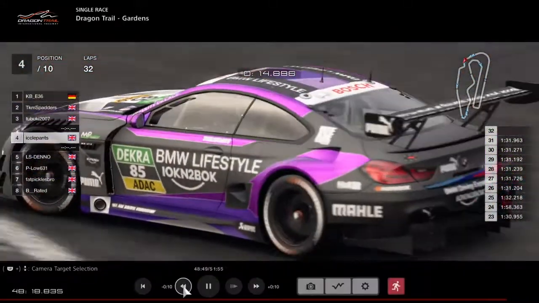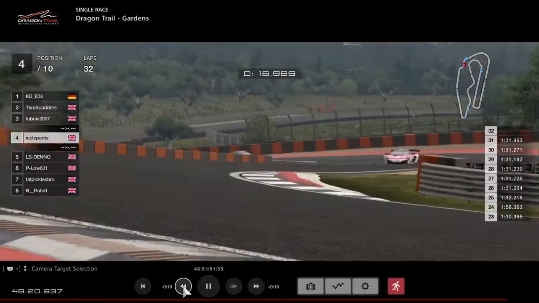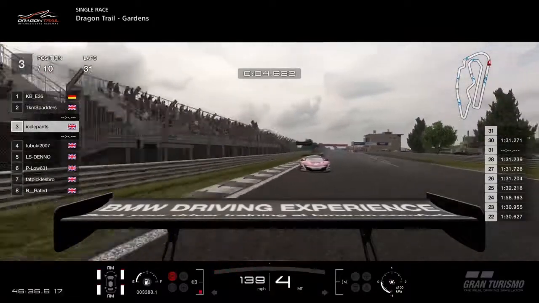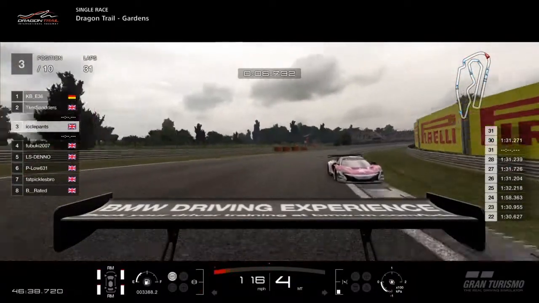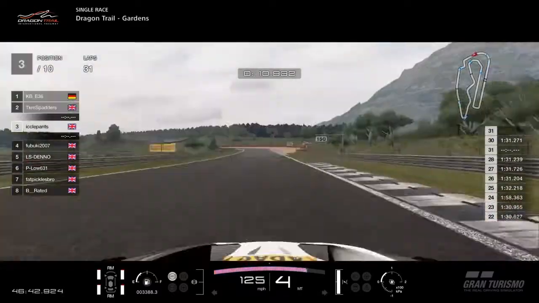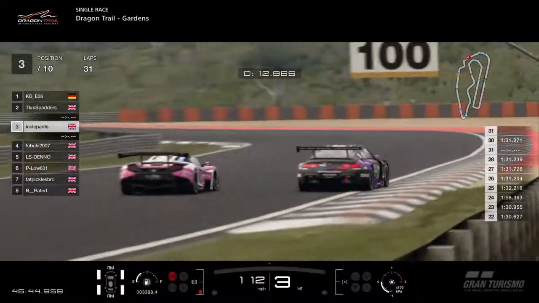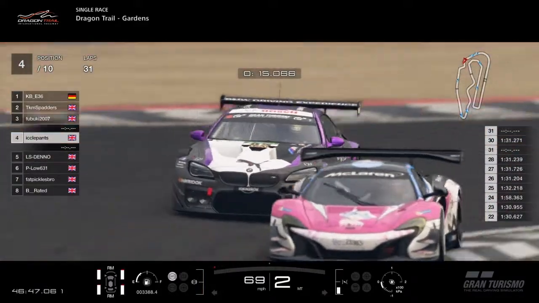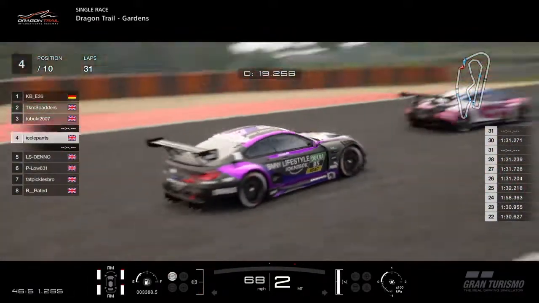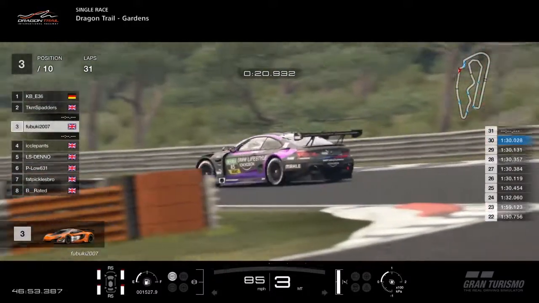Something else we've not seen is Ickelpants and Fabuki. So yeah, I just wanted to show you that overtake from Fabuki. Just look at the corner speed the McLaren can carry. The BMW on the medium tyres just doesn't have the grip, and that was a very nice move there by Fabuki to get himself up into a podium spot.